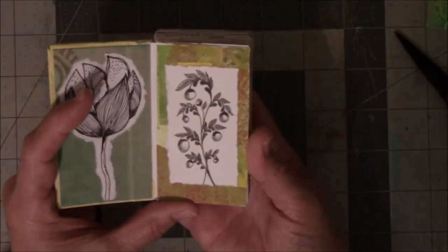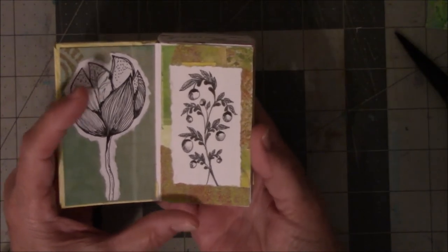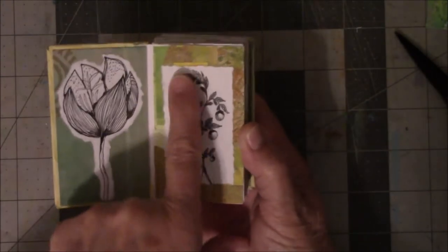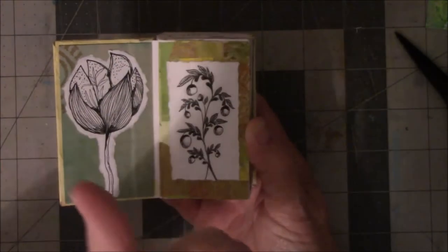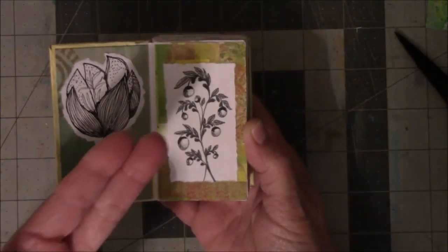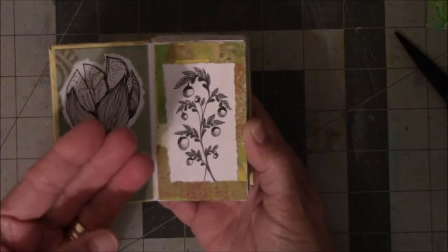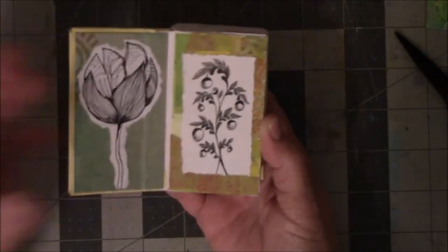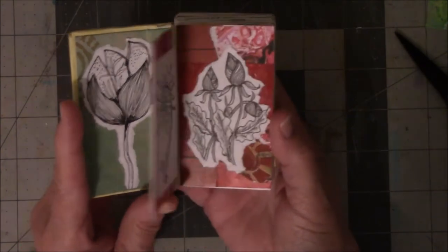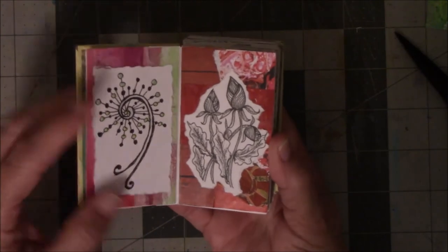So each one of these was covered in scraps from my scrap drawer of painty papers and miscellaneous papers. And then I drew the flowers that were inspired from Pinterest, florals, hashtag florals your way, hashtag plant.doodles, and hashtag Alice loves drawing. So I use them for my inspiration, and some of them I like better than others.